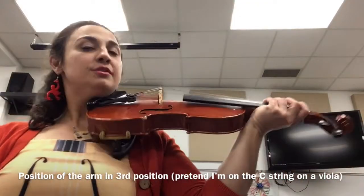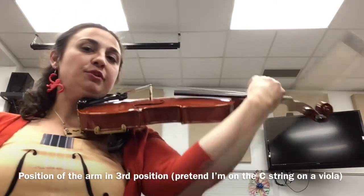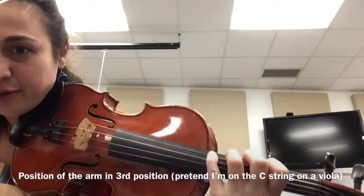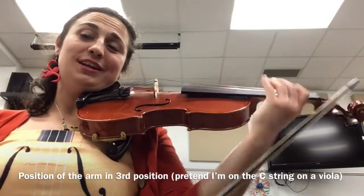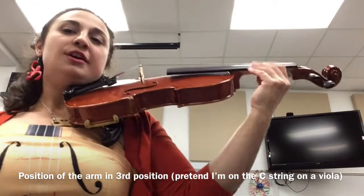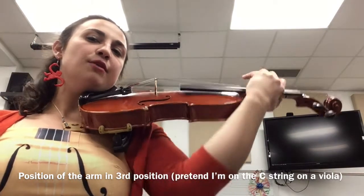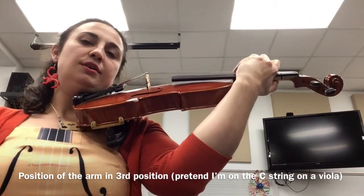When you're in third position, the positioning of your elbow under the violin is especially important, especially if you're on the G string. My hand actually needs to swing the elbow out so that I can reach my hand all the way over to the G string. If I keep it under the violin, I really have a hard time reaching, and I have really tiny little stubby fingers. So you really want to make sure when you're in third position that you've got a good curved finger shape, and that your arm, as you cross over to the G string, comes out from underneath the violin and is going to be pointed towards your front.